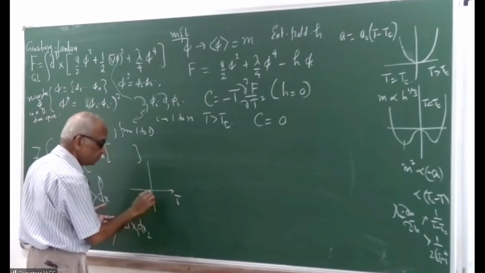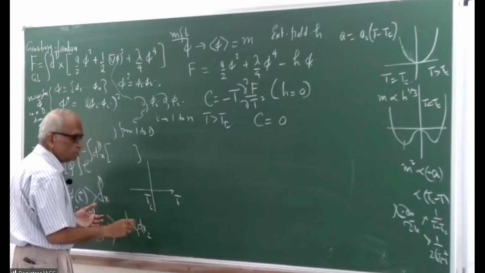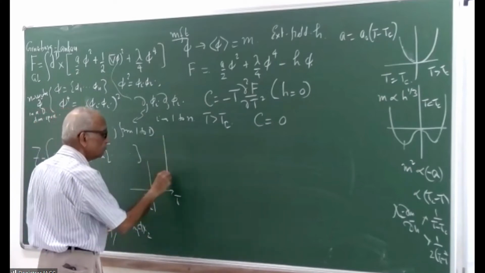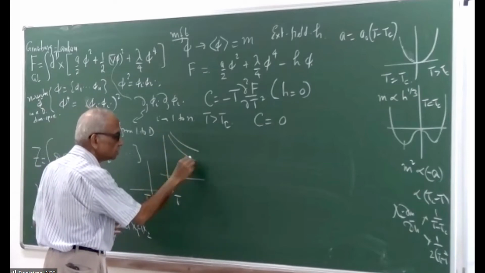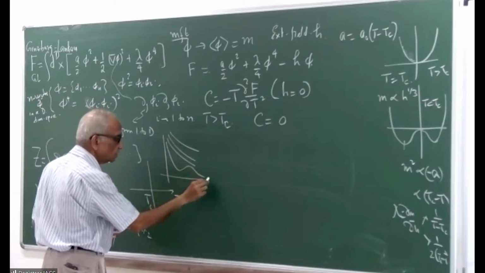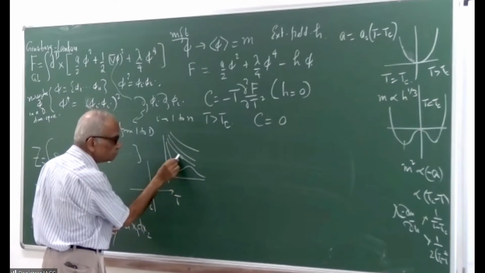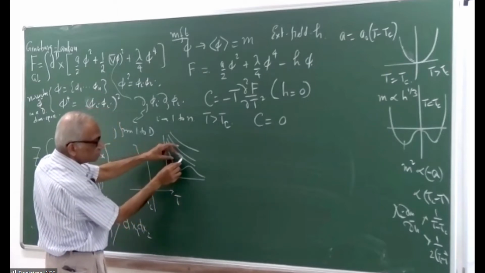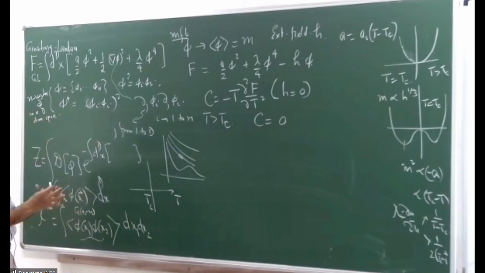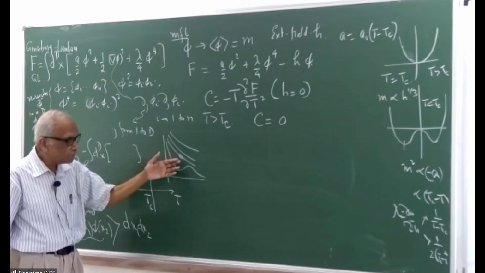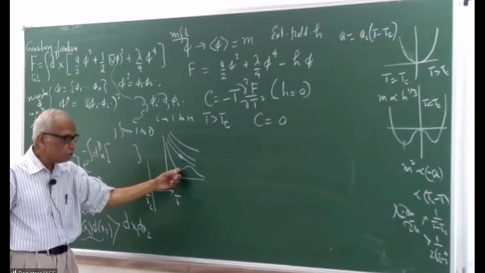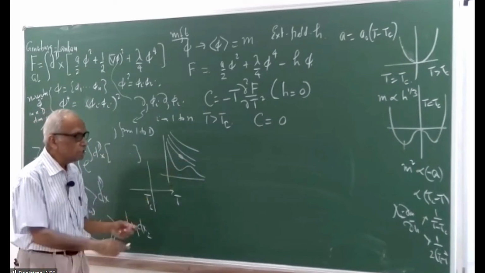So if this is temperature and here is Tc, if you remember this van der Waals business, the point was this, changing to this, but there was this intervening period when this is just going over to this. That is where the susceptibility becomes very big. There is an onset of order over here.